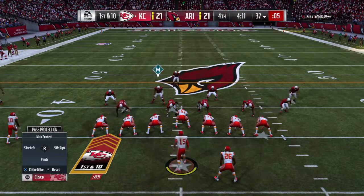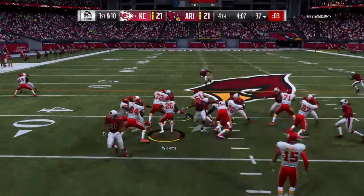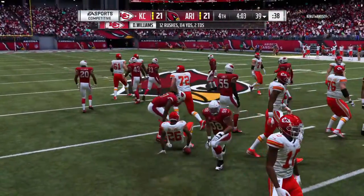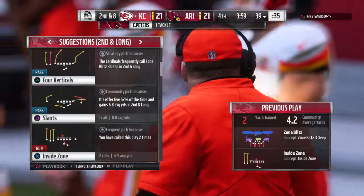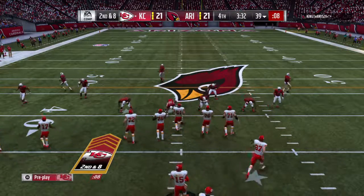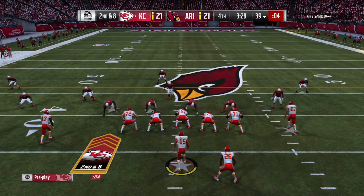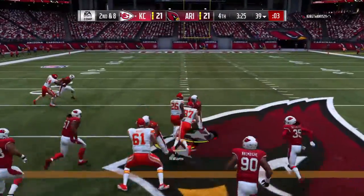So up through 3 quarters, no reason to lighten up now. They stick to the ground game on first down. It's Williams. And very little room to maneuver. He'll get this down to about the 39. Give him a couple on the carry there, 2nd and 8. They tried a quick hitter inside, but that one was swallowed up because what they're hoping, those big defensive linemen will take the bait and move laterally and open up a crease that they can run through. Didn't happen on that play.